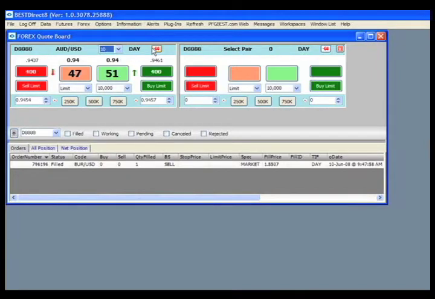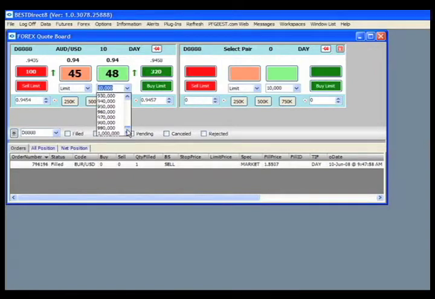Before placing an order on the board, you'll first want to select your quantity or values, and you'll make your selection from this drop-down list. The range of entries in this drop-down can be changed in the Setup menu. The default minimum value is 10,000 and your default maximum value is 1 million.